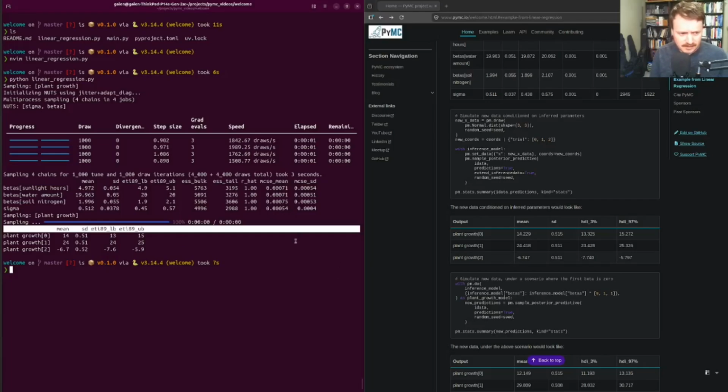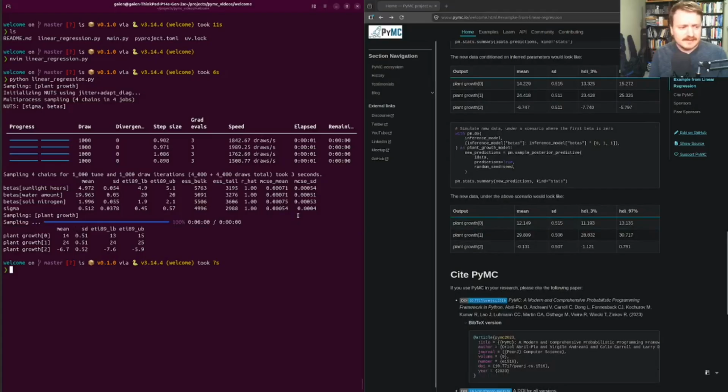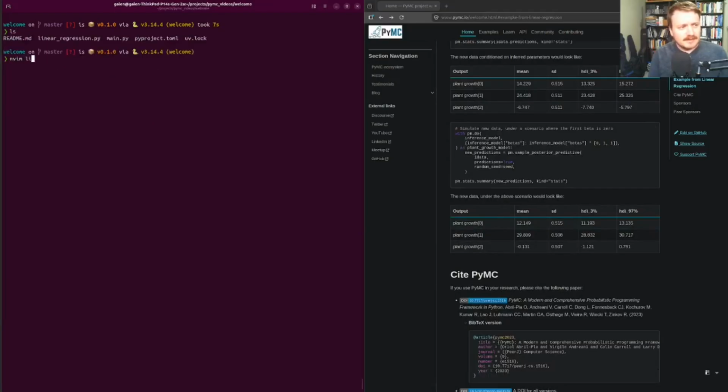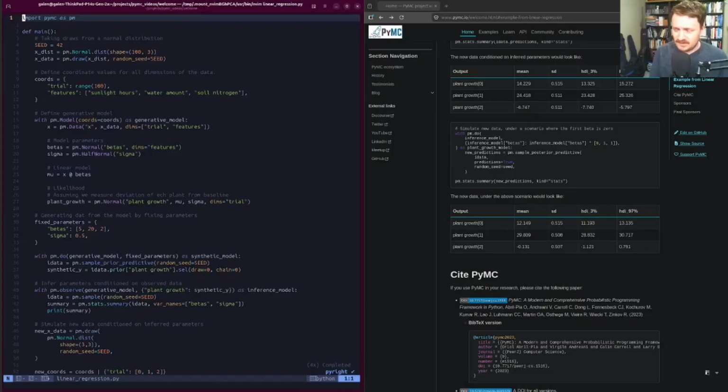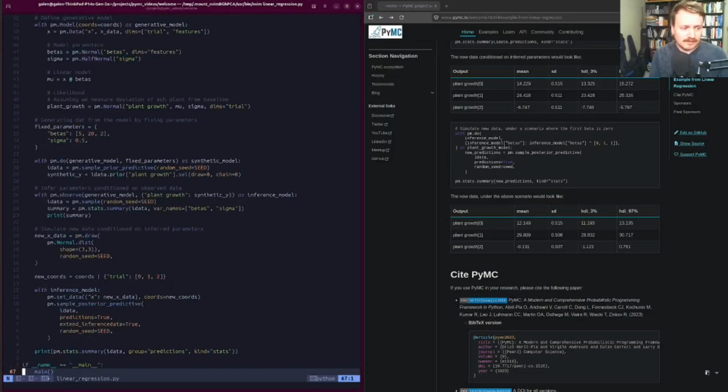Okay, so that's already quite a bit. I don't want to labor on the statistical details of what those tables are, but suffice it to say, we've gotten to the point where we're creating synthetic data for the purpose of making a simulation. We are making our model learn from samples of data, and then we are also making new predictions based on the updated model. So that's actually pretty cool.